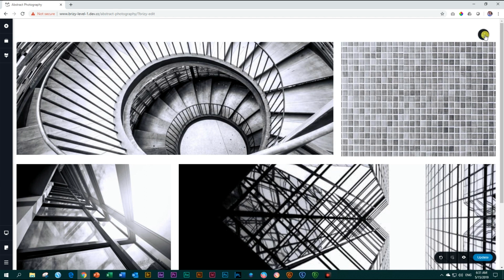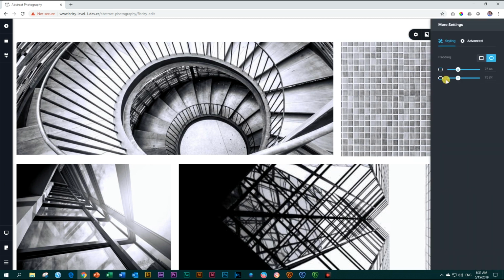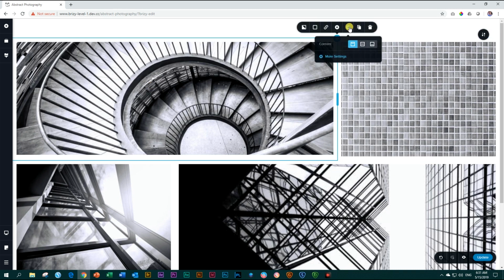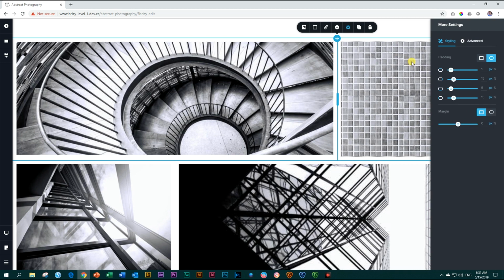Well, I can go up here to my box, go to settings, more settings, and find the padding. But you'll find that you cannot add padding in the box on the left and the right. You can only do it at the top and the bottom. So that ain't gonna work. The next thing you have to do then is go to your column. Click on the column, go to settings, more settings, and now you have to add the padding here to the left margin. So if I want to add 40 extra, that is going to give us 55. So I'm just going to type in 55.